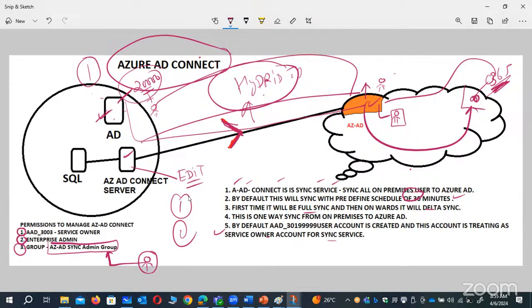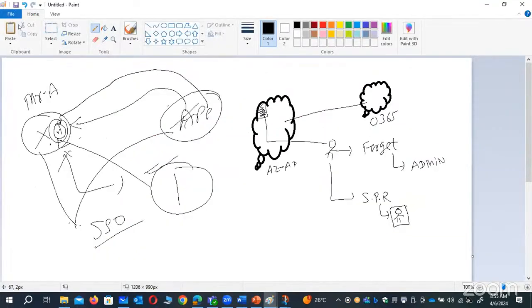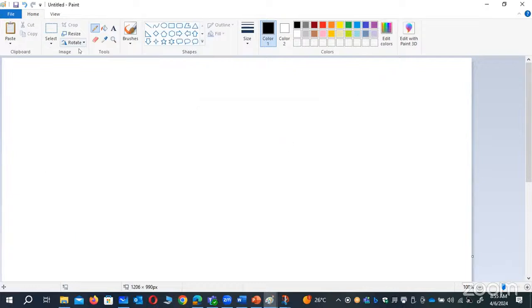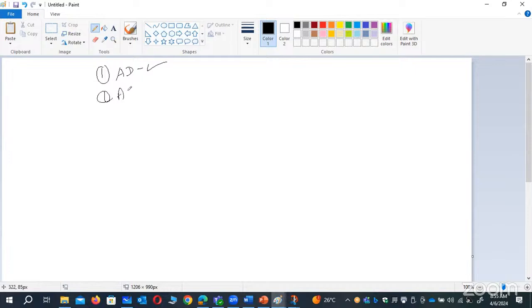In short, if you want to use Azure AD Connect with the AD, that setup is called hybrid identity, correct? See, step by step, please understand the sequence. First, what AD does, everyone knows, correct? What does Office 365 authenticate with? Who does the authentication of Office 365? Azure AD. So these are two different identities. You want them to work together, that we call hybrid. To do a hybrid, what do we need to configure?